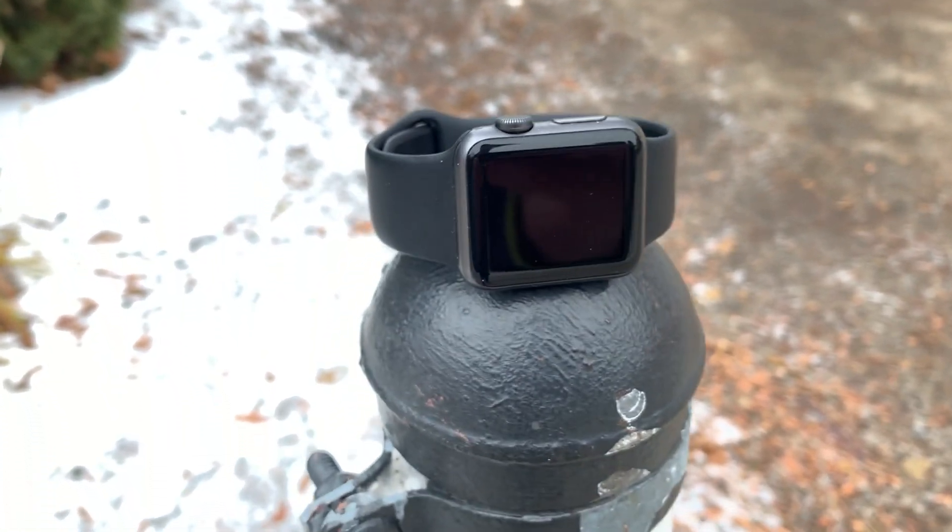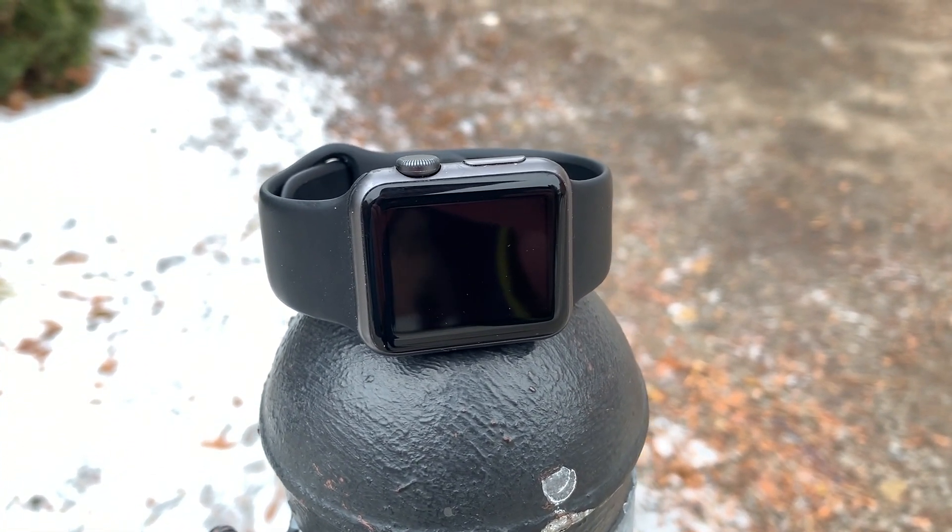If you look at all the Apple Watch generations side by side — the 1, 2, 3, and 4 — you're not going to notice that huge of a difference between each of them. The design has stayed roughly the same. But if you want to get technical, the thinnest Apple Watch is actually the Series 1, which is pretty cool. But I don't think you're going to run into any situations where you'd notice the extra thickness on a newer one, so I would say that's not a huge factor, but it's just a cool spec.